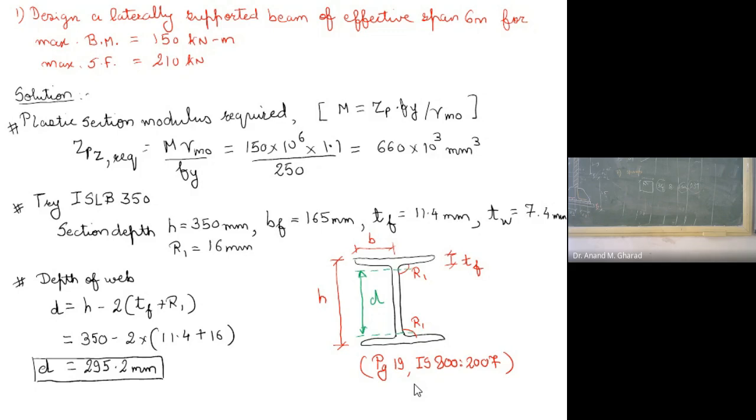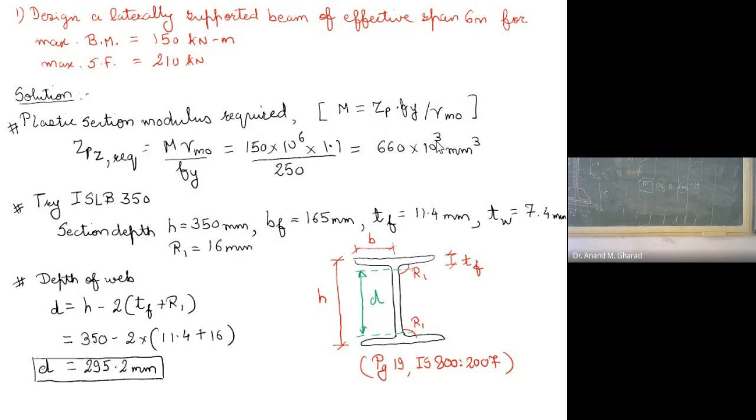तो देखो सबसे पहले ये स्टेप्स हैं, ये बहुत मैनुअल मैकेनिकल स्टेप्स हम कहते हैं उसको, वो आपको याद रखना है। पहला है, since we are supposed to take into account the local buckling, the fullest capacity of the material should be taken care of. So because of that, plastic moment capacity of that section is to be evaluated. So देखो, plastic section modulus required, which is Zp_required, that can be evaluated from this formulation. And this formulation is very simple. Moment is equal to Zp into fy divided by gamma m0.